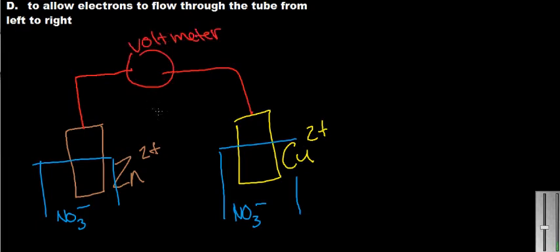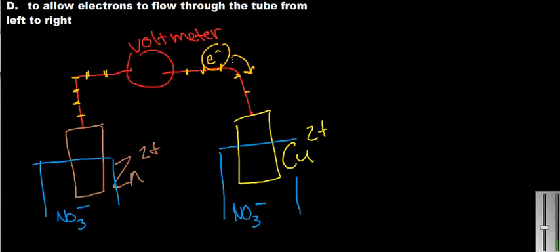Okay, so essentially what's going to happen? Well, right away we know that copper is going to be more reactive, right? So at least to the electrons. The electrons are going to be more attracted to the copper. So here comes the electrons. They're going to go through here, and they're going to go towards the copper. That we already know is going to happen either way, regardless of if we had this tube here or not.